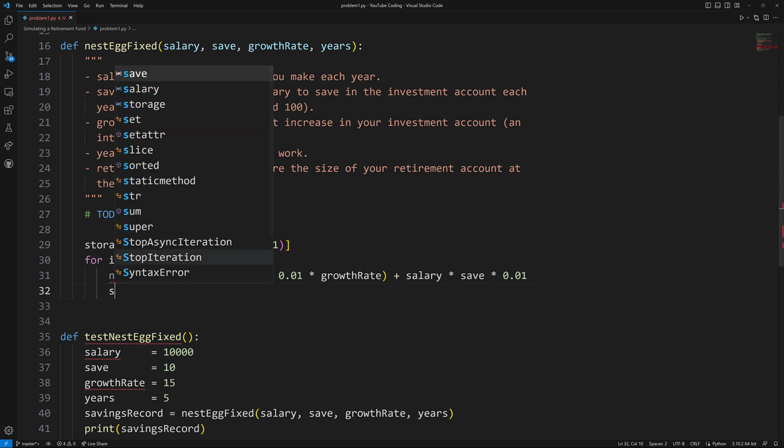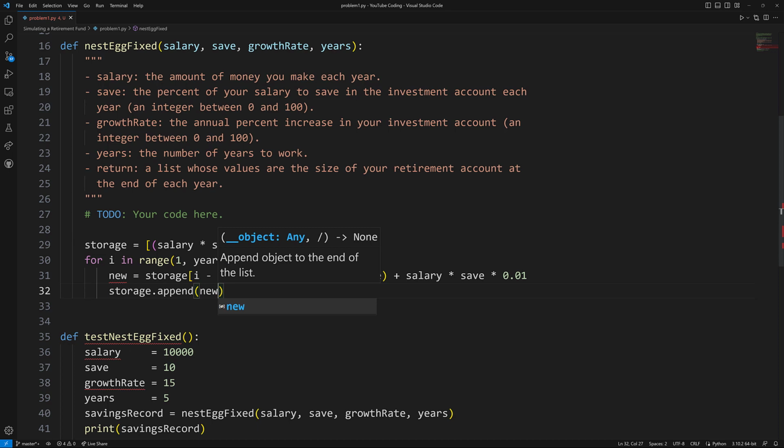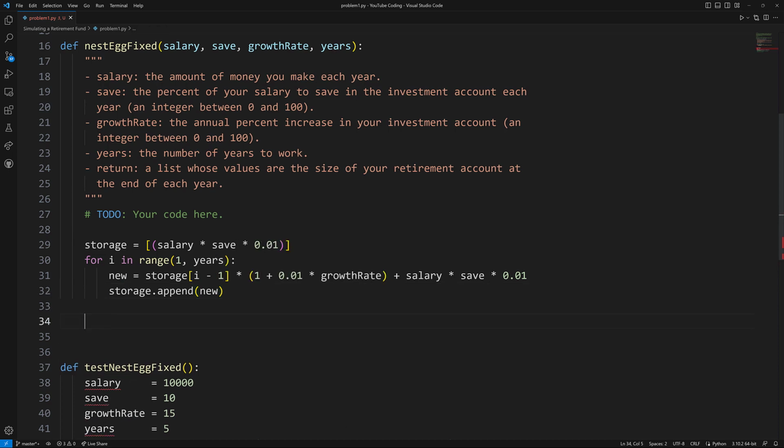Alright, and then all we have to do is append that to our storage. So storage.append(new), and then at the end of the function we can return storage.